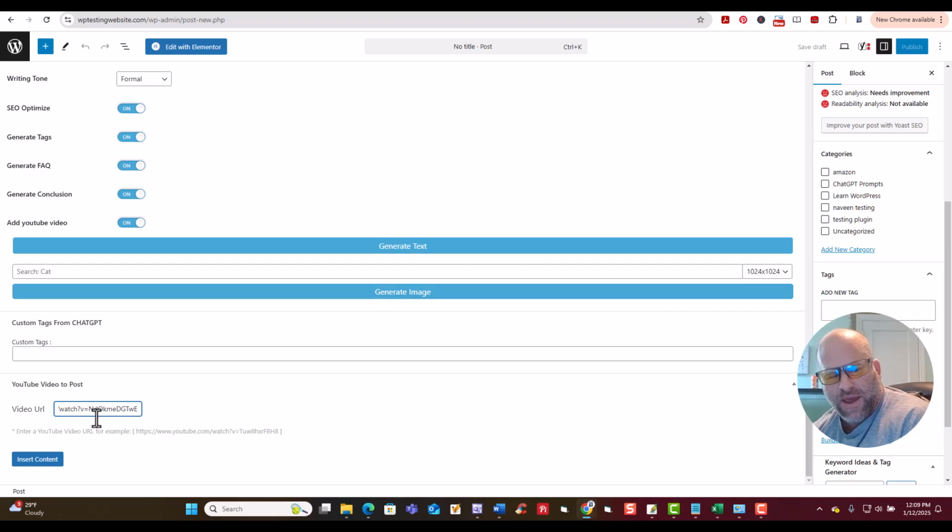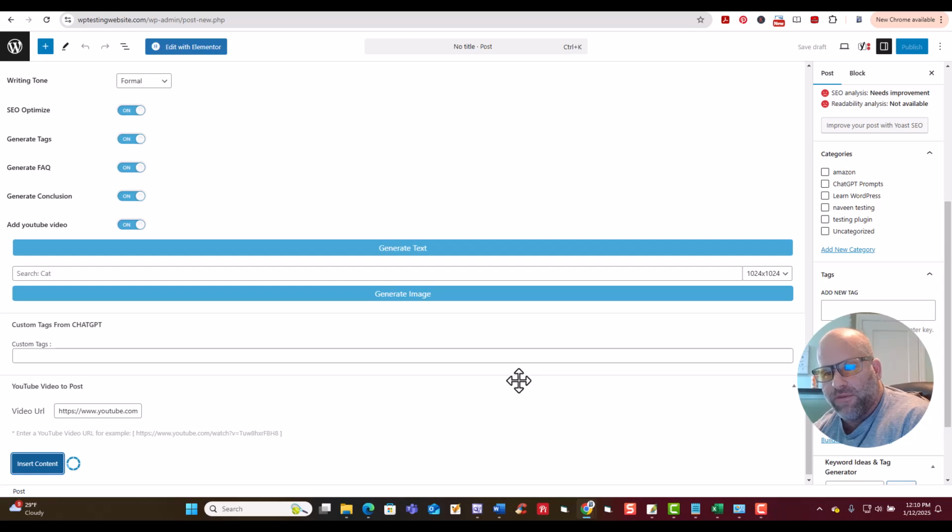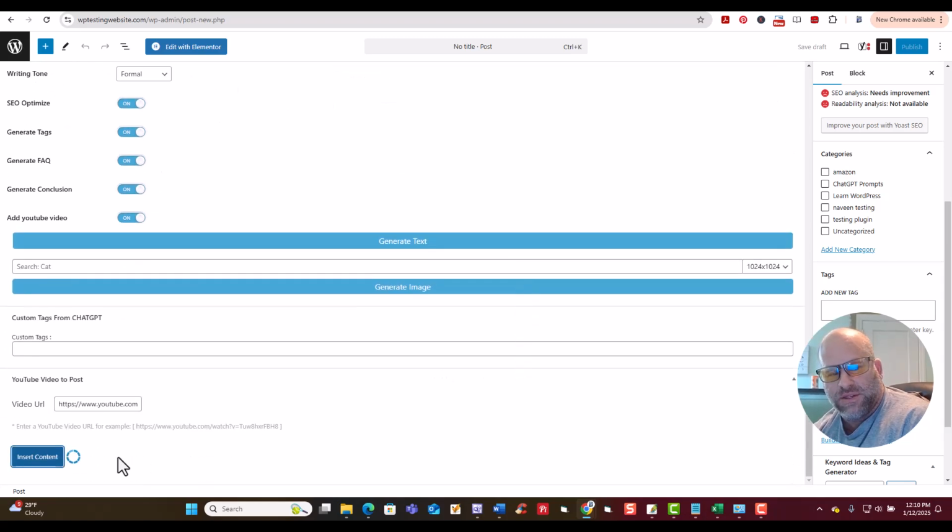So you paste it right in there and you click insert content. Literally you can watch and time it yourself, but this will probably take less than 10 seconds. It could take 20 seconds, could take 30 seconds. But it will not take longer than 60 seconds. To be honest, it's not even going to take anywhere near that. I'd say like 10, 15 seconds. So you're going to see the power of this plugin right here. Okay, so here we go. It's spinning right here.